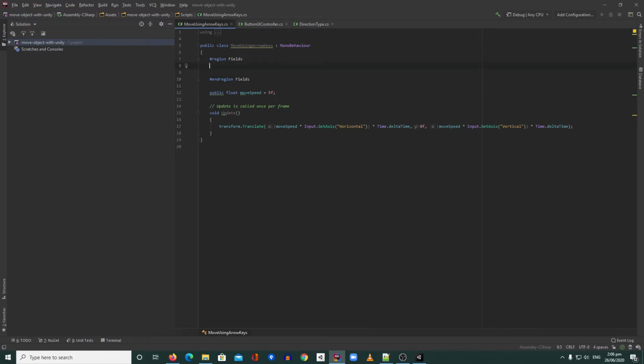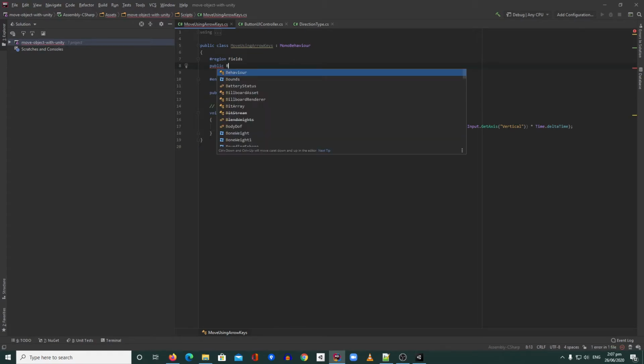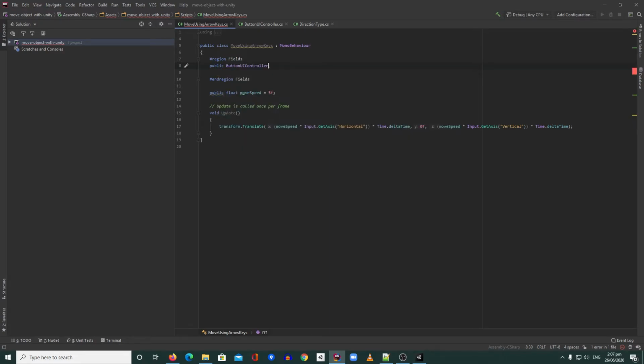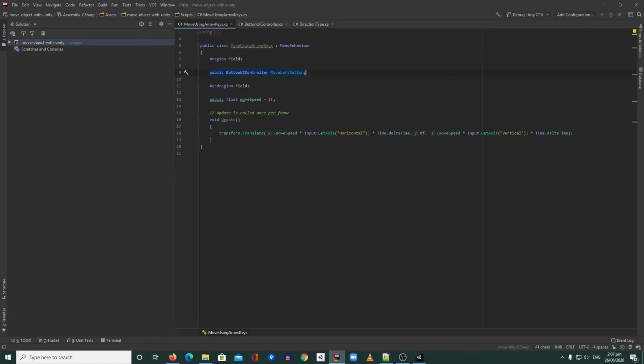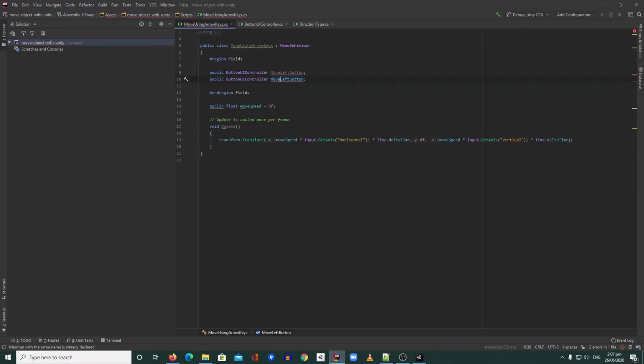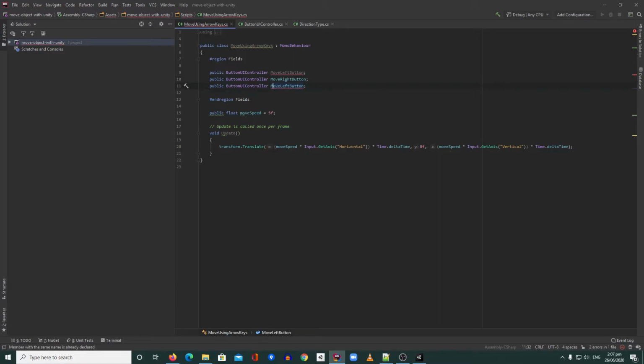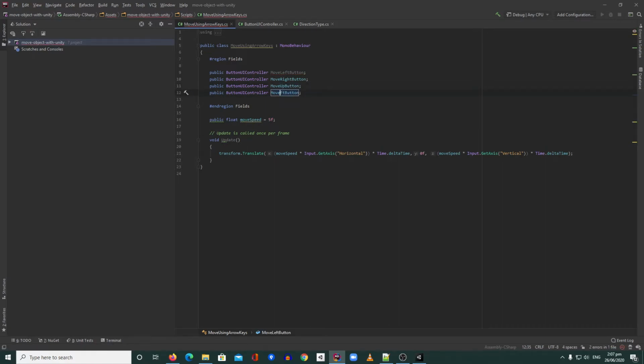Because we have four buttons, we're going to create four public fields here, of our button UI controller: move left button, move right, move up, and move down.